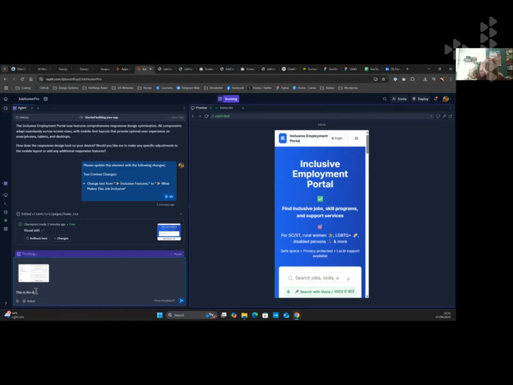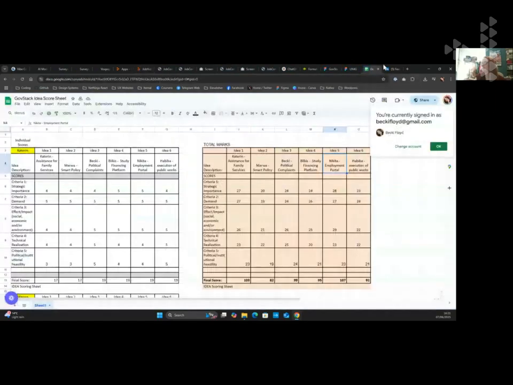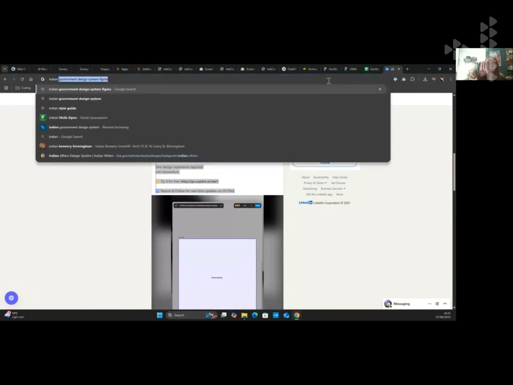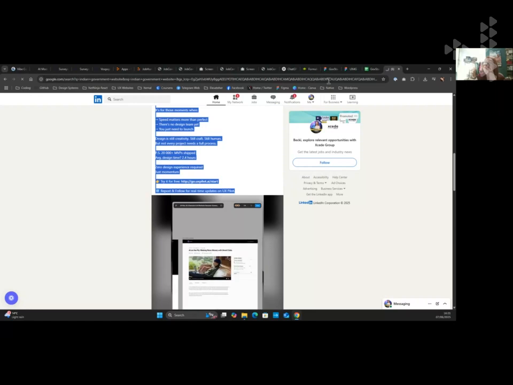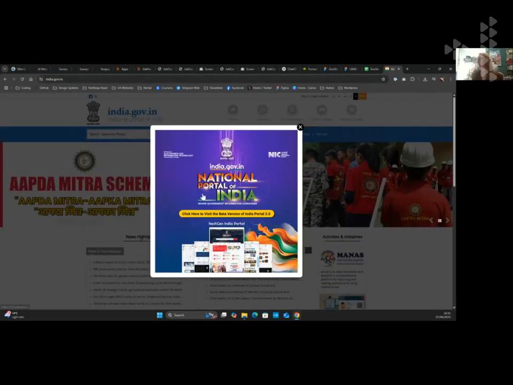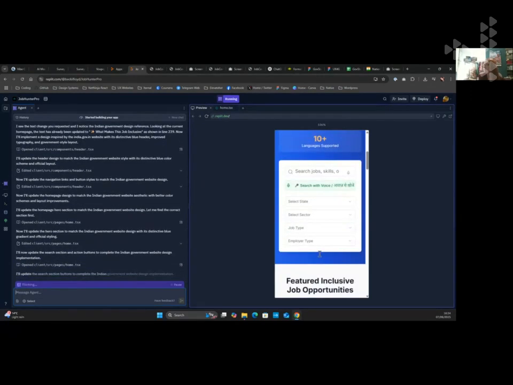This is the design system. That's only one. I don't think that's working. Okay, so a different way you can do it is you can take screenshots. So let's have a look at the Indian government website. Just for today, as I say, you would actually input your design system, but we haven't got time for that. No, not sure about that gold. That's all right though.